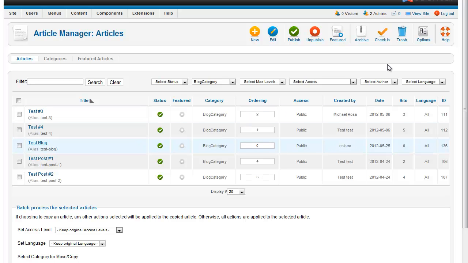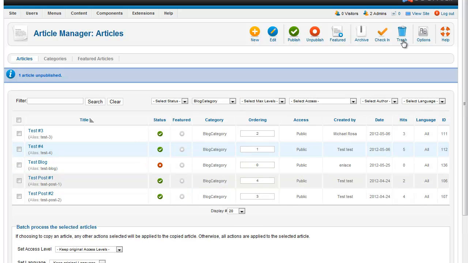As you can see, the blog post which we had created recently is now viewable. Let's just say this had contained inappropriate content. To unpublish it, merely click on the green icon, which stood for published. Now it is unpublished. This means that this blog post is no longer available in the blogs area.